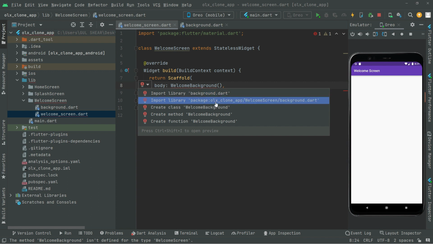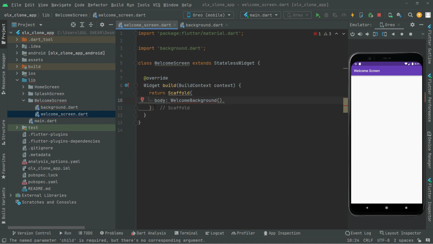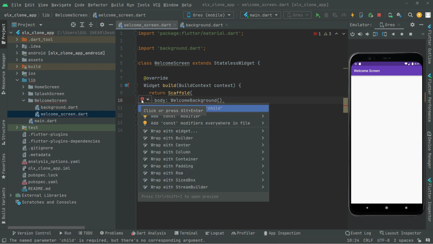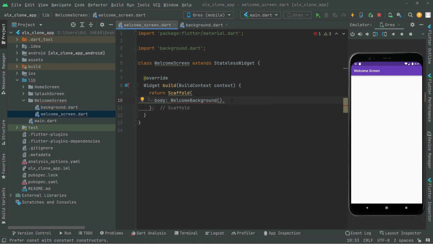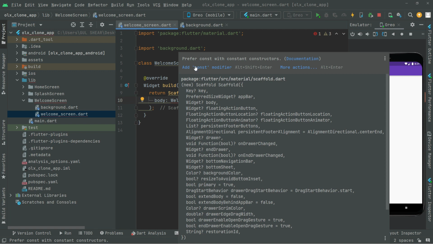Okay, that is fine. Now, what they say, add a required argument child. So the next thing that we will do now, for testing purposes, I'm just having that welcome background right in this scaffold, as you guys can see, and right in the welcome screen.